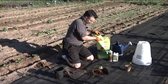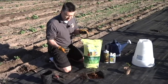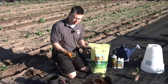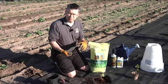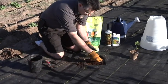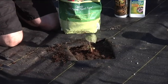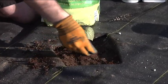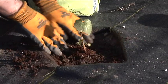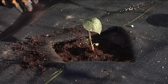A little organic fertilizer — this is our all-purpose fertilizer from NaturalGuard. It's a blend of a lot of different natural ingredients with great nutritional value for your plants. It's got beneficial microbes, mycorrhiza, and archaea in there. We can just sprinkle that on the ground around the plant, and it's going to feed it for the first four weeks or so, and then I like to do it again. We're going to put about a tablespoon, maybe a little bit more, in around that plant and kind of work it into the soil.